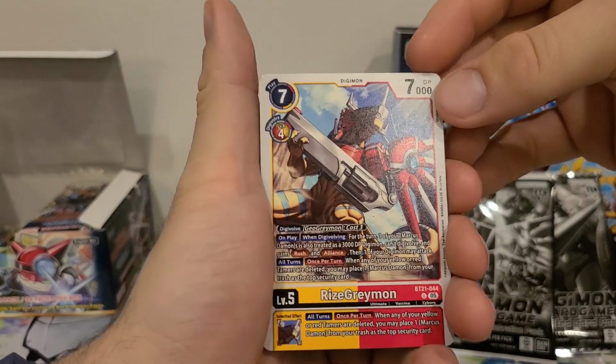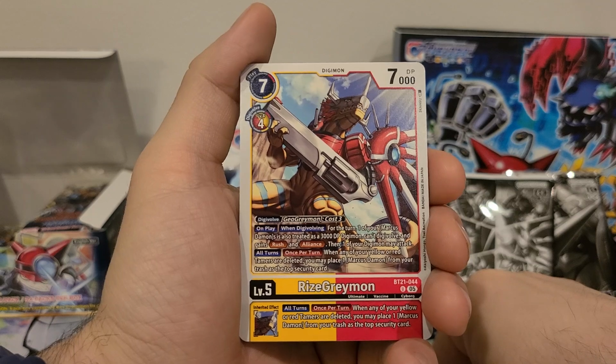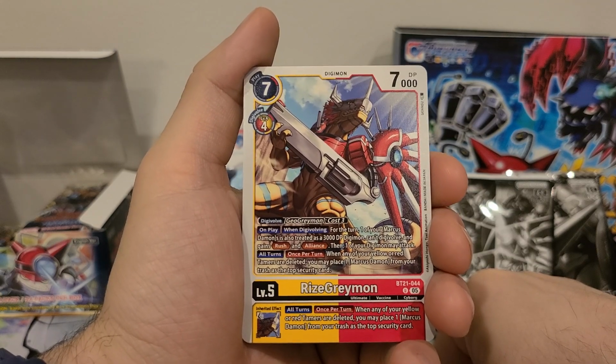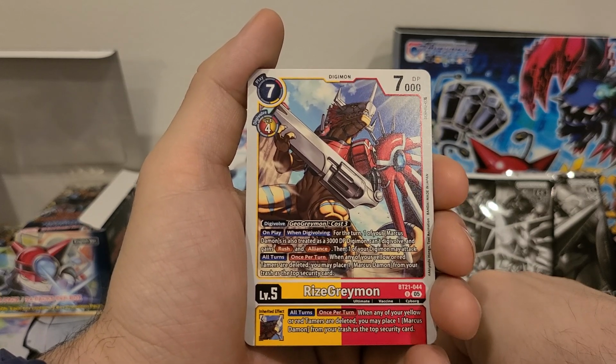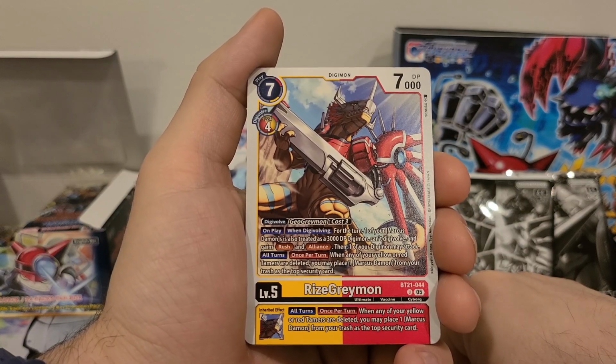Rise Greymon, 7 play cost, 4 Digivolution cost, 7,000 DP. Digivolve from Geogreymon for a cost of 3. On play, when digivolving, for the turn, one of your Marcus Daemons is also treated as a 3,000 DP Digimon, can't digivolve and gains Rush and Alliance. Then, one of your Digimon may attack.